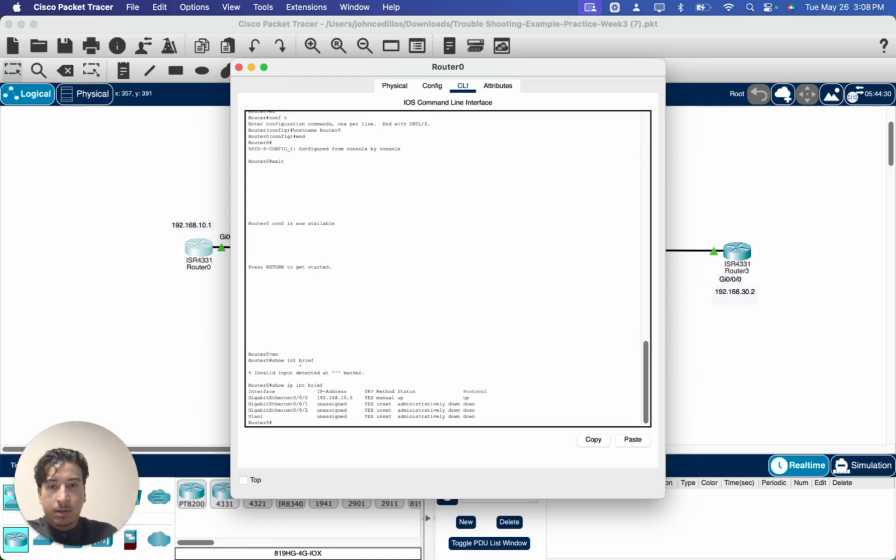So right here on my router 0, on gig 0/0/0, I have 192.168.10.5. But the IP address that they want is 192.168.10.1. So two things we're going to look at here.